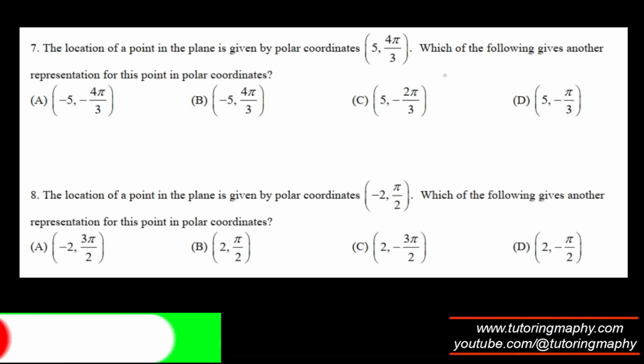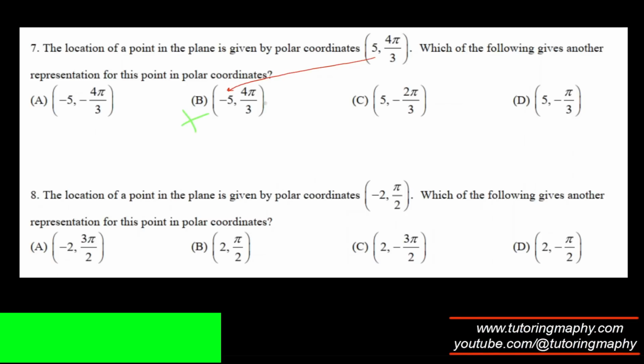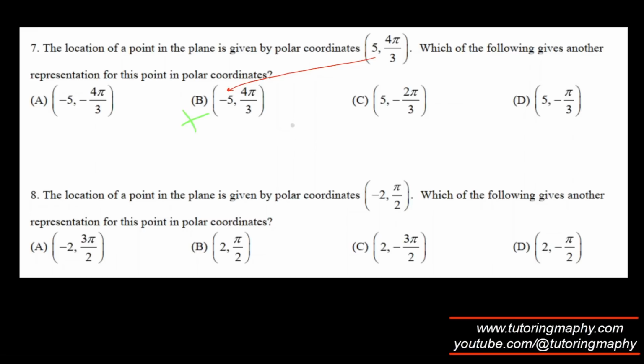Okay. Here we need to figure out which option is correct. So let's see. Obviously not B. I mean, how is B possible? You just change the sign of r without changing the angle. Obviously, this is not an equivalent point. Let's see. If you are changing the value, okay. Let's say I keep the same point. I'm getting a feeling that this is the answer, because if I keep the same r, let's say 5, and if I subtract 2 pi, that's one way to rewrite the same point, right?